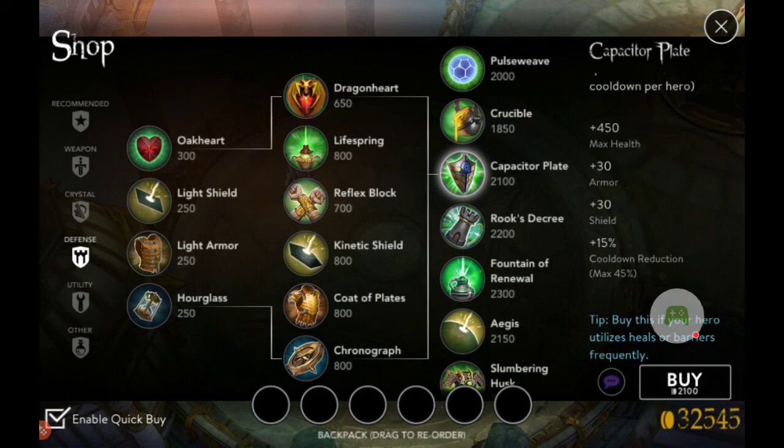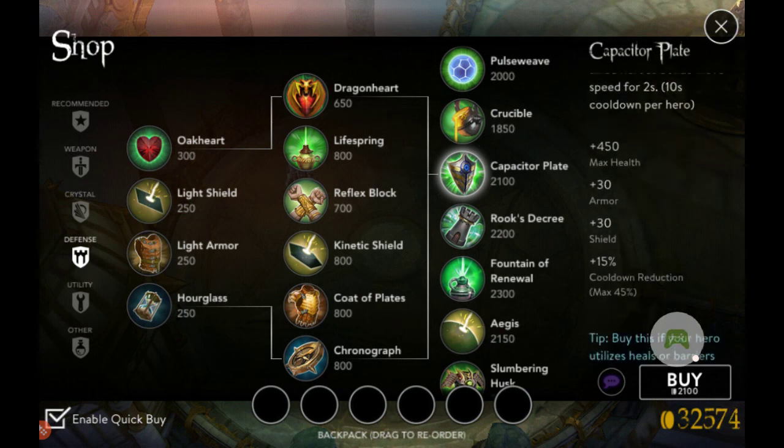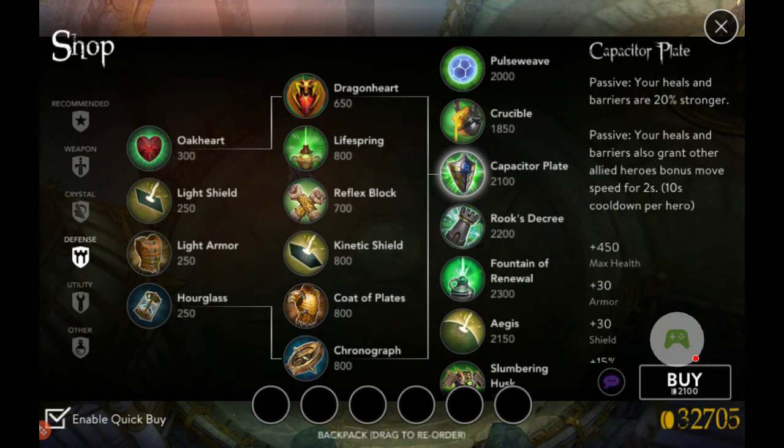This is your do everything item. It literally covers all of the stats that you could ever really want as a Captain. The only thing that is really missing is energy, which, I mean, there's really not much we can do about that. This is actually causing some problems. I've noticed a trend in 3.4 that when I play a Captain, I usually run low on energy. So we'll cover that a little later. But the Capacitor Plate is fantastic on your healer heroes. Arden is a great pick for it if you already have something like a Fountain of Renewal and Rook's Decree, which I'll go over in a little bit.